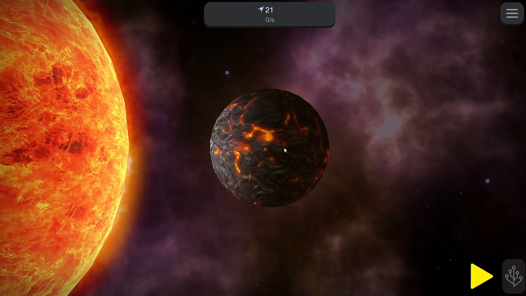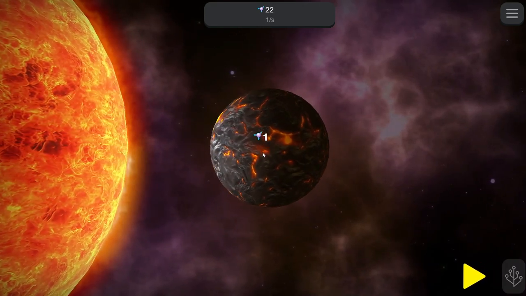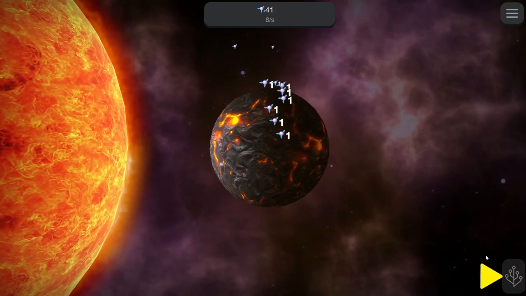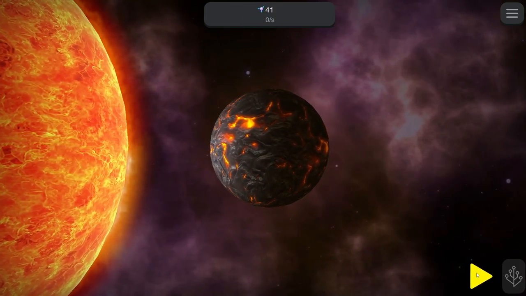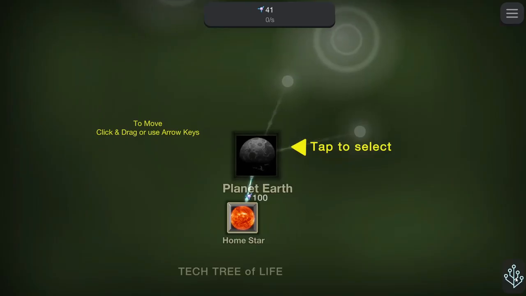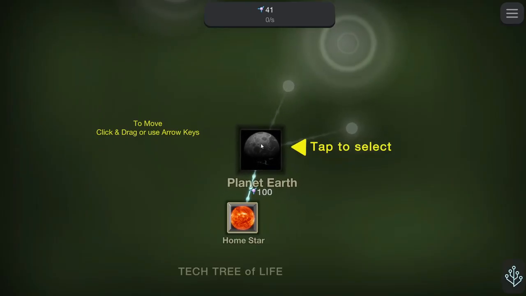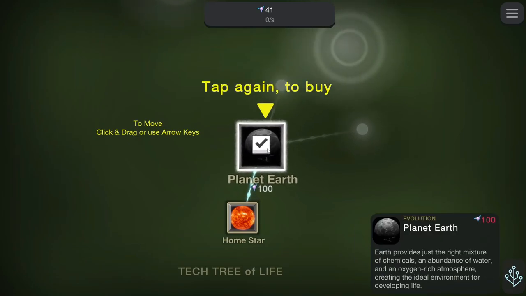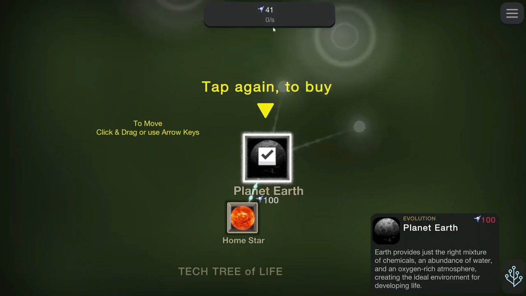So this is the Earth here, but unfortunately it is a rocky, inhospitable place. So let's click on it a whole bunch of times. Now it's telling me down here, also you can see the little arrows indicating our tech bar, or the research tree over here. So we need to select the planet Earth. Okay, so we click on that. Now we tap it again to buy it.